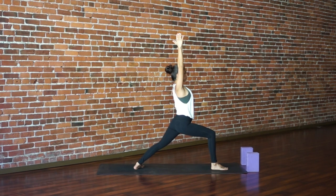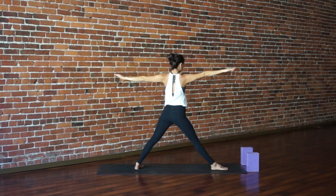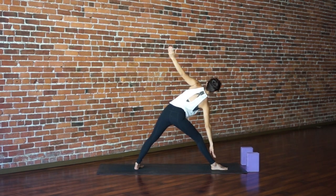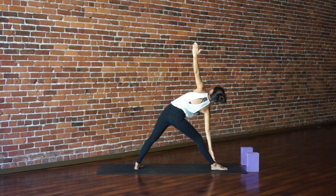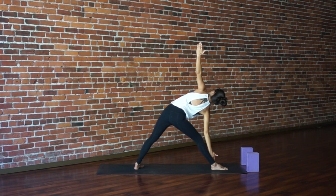Exhale, straighten your front leg, tee your arms to the left. Inhale, right arm reaches forward, right hip reaches back. Exhale, triangle pose, right hand down, left arm high. Couple rounds of breath to find the opening for your left side body. Keep a micro bend in your right knee to make sure that you don't hyperextend.